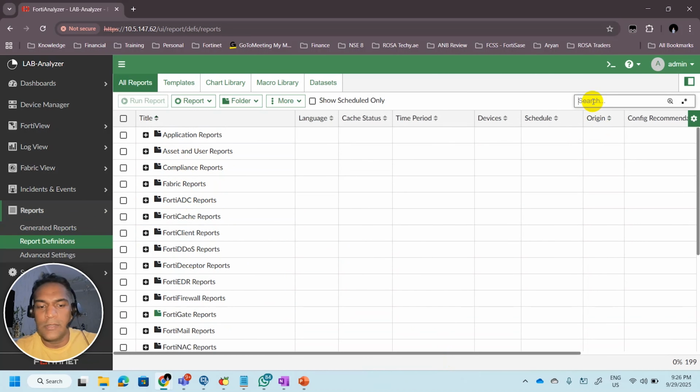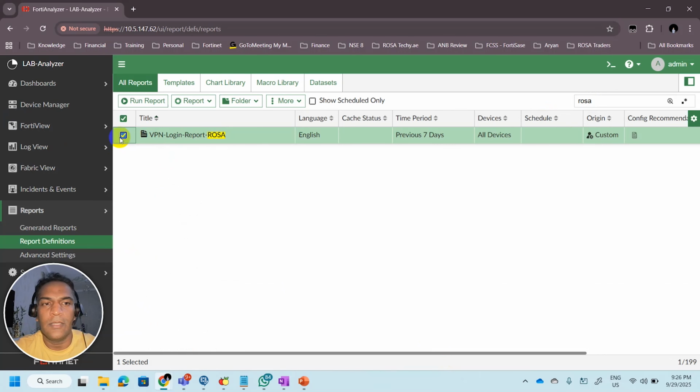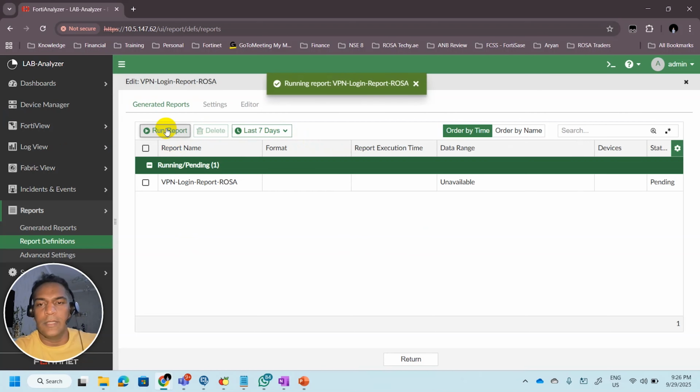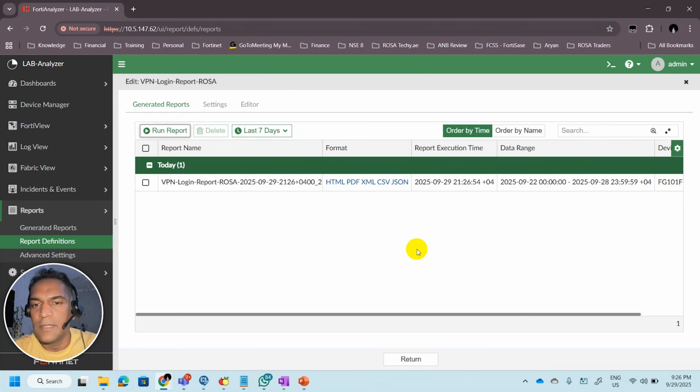We have to search our report name, and we have to click here. I have to run from the last 7 days, run report. Okay, now the report is running and the report is completed. It's completed very quickly because I don't have too much data. I have a lab firewall which only has one user as the login.